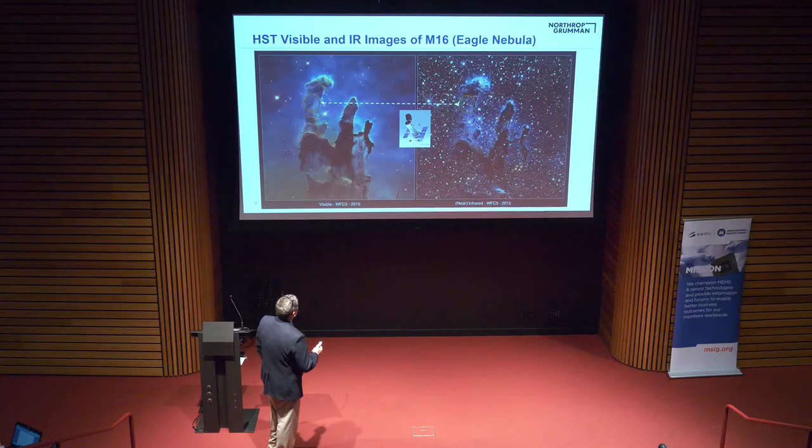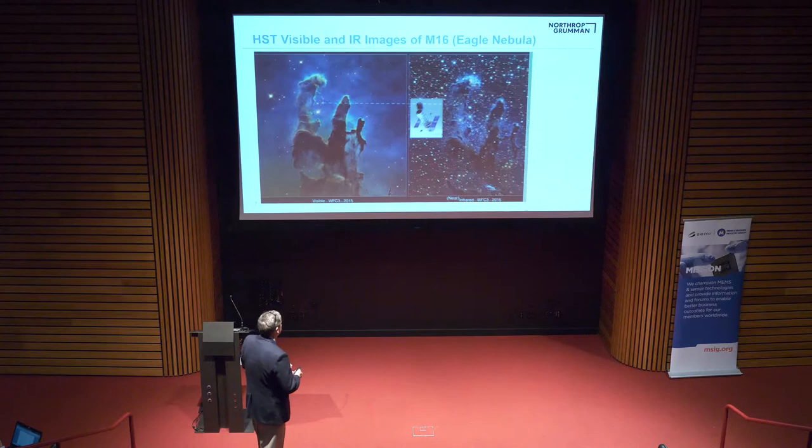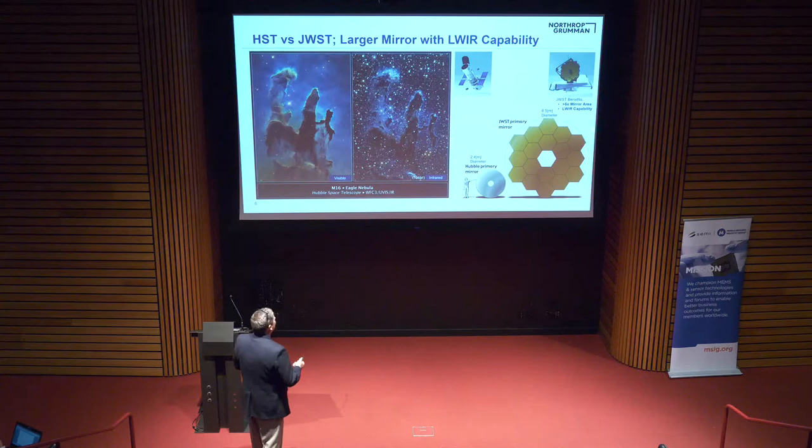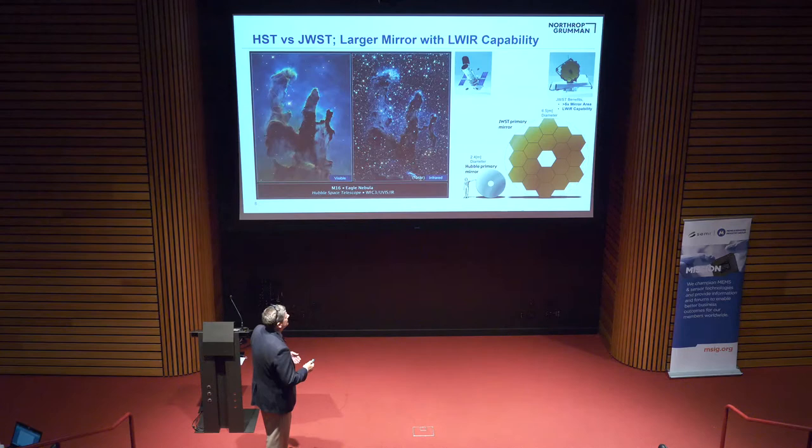Remember, James Webb is going to be far infrared, so we're going to see much further in distance, and further in distance is further back in time because it's space-time. So this is going to be important for looking further back in space with that long-wave infrared capability. In addition, the primary mirror is going to go from 2.4 meters on Hubble to 6.5 meters in diameter. With this hexagon packing, that's over a 5x mirror increase in area, which means just a ton of resolution enhancement.